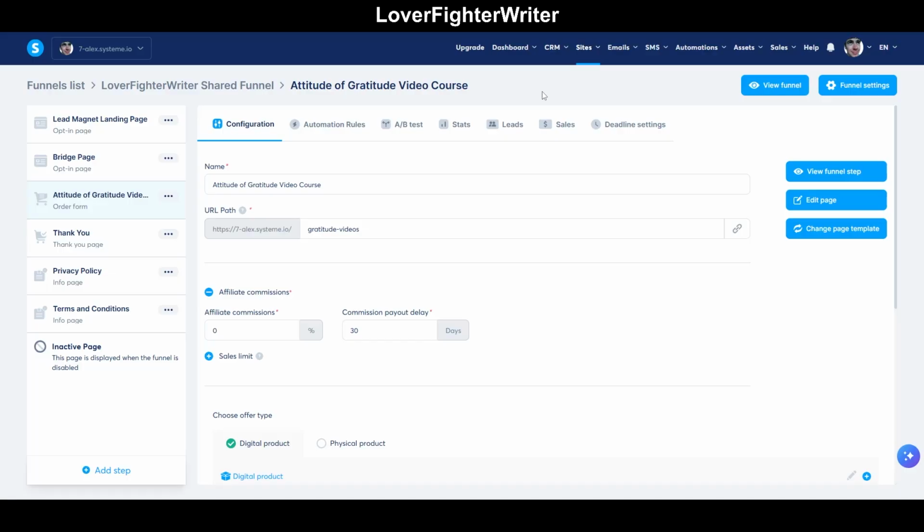Now, anytime that I'm logged into System.io, I should be able to see this top menu up here. If you're ever logged into System and you can't see this menu, it means that you're not in the main dashboard. You might be in the help section, or you might be in a community that you made or something like that. But anytime that you're in the System.io dashboard, you should be able to see this top menu. And if you can't find it, then just go to system.io/dashboard and you should see it, assuming that you're logged in.